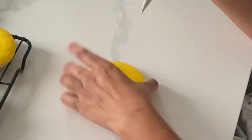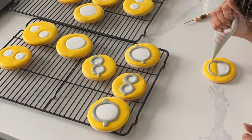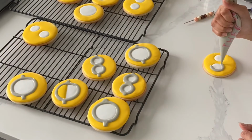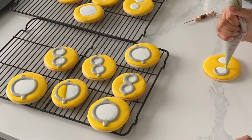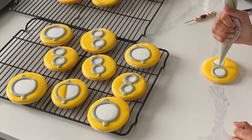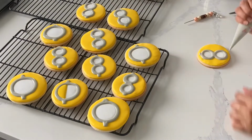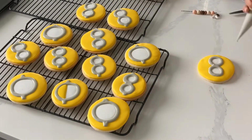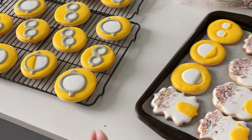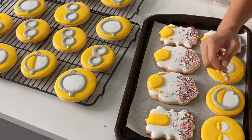This is probably the scariest part of the tutorial. I say that because you do have to pipe these circles fairly carefully, and it does take good piping skill to be able to do this. So you do want to be careful, just go nice and slow. And if you feel yourself losing control or messing up, then you just want to go ahead and stop squeezing that bag and use your cookie scribe to get things a little bit more perfect. You'll notice that I do that a couple times, so it's really not a big deal. The other thing is this might fail every time if you don't have the right icing consistency.